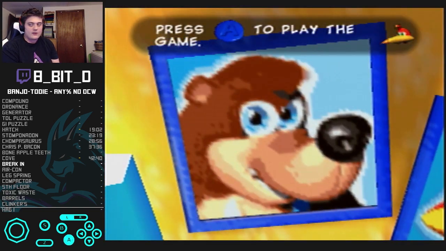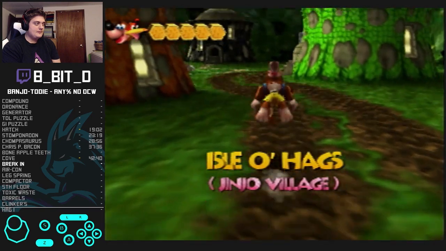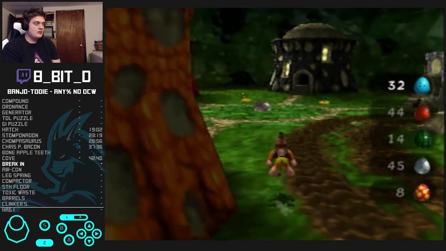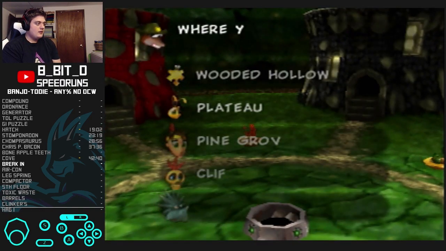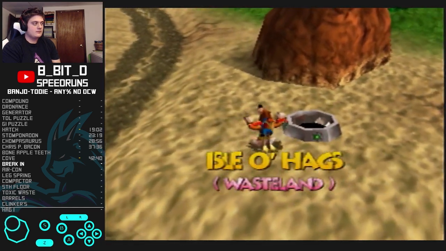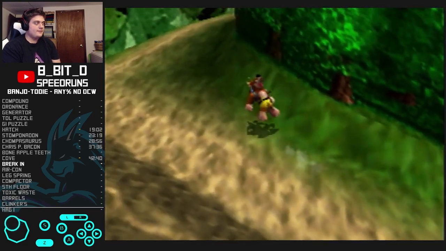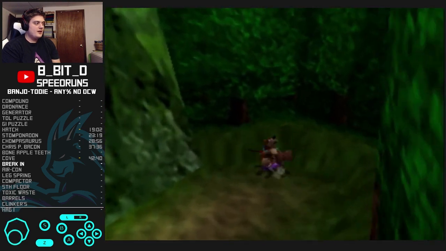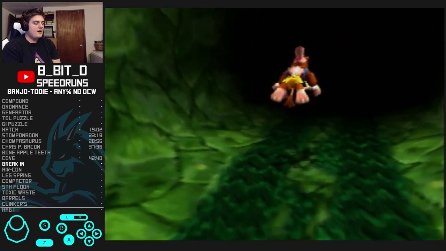So we're going to enter the file right away again. And we're going to warp to Wasteland. Go directly up the slope. If you are too terribly low on clockworks, now would be a good time to refill back there at Jam Jars, but we are not, so we're just gonna truck right on ahead here.